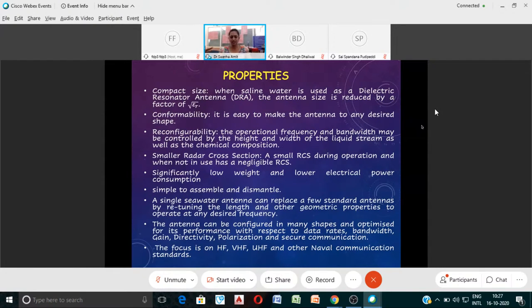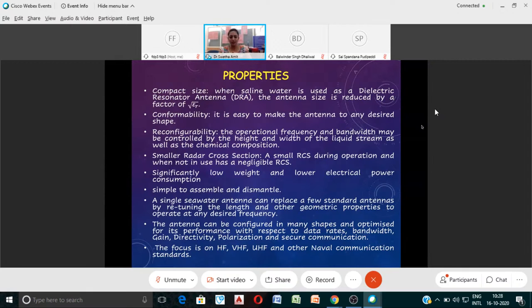It's very simple to assemble. In a simple way, what do I need to construct this? If I'm not getting into the too technical part of it, all I need would be a pump, which would put out a water stream, and probably a nozzle to control the width and the length of the water pipe. And then, no matter what antenna it is, I would definitely need a signal generator or some device which sends in the information. Leaving that, all I need is just the pump to put out the water stream. That's all.